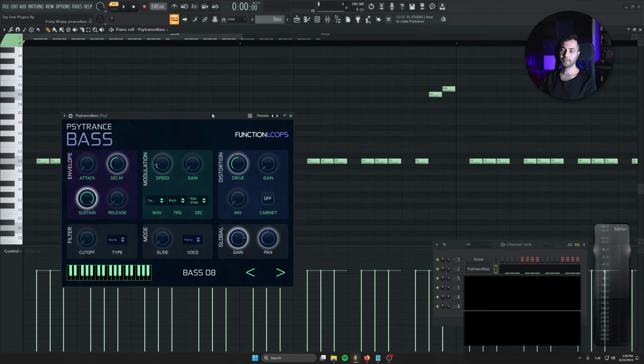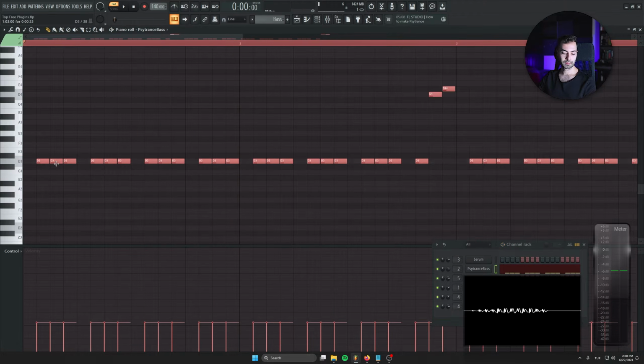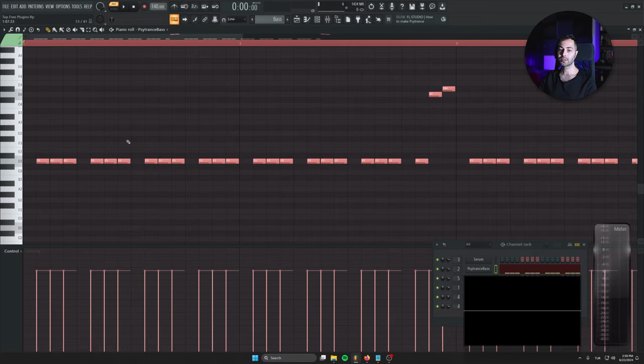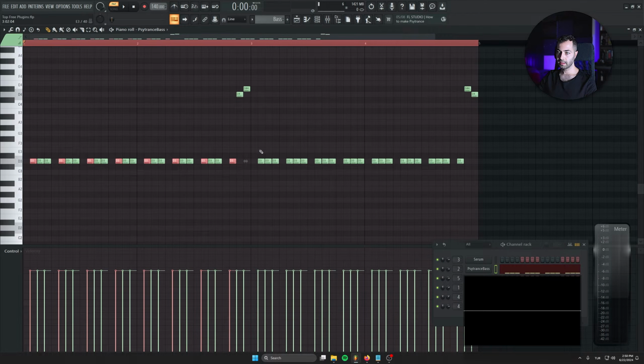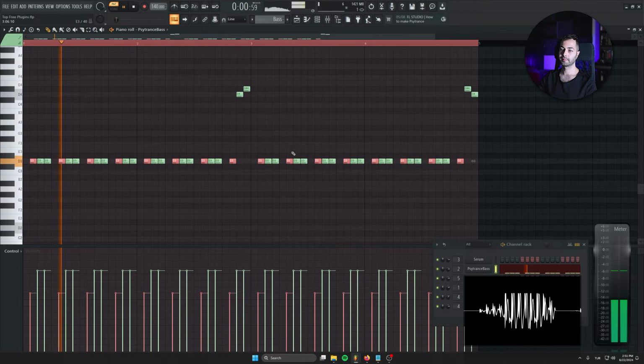So I like to check one thing. Is it velocity sensitive? Let's figure it out. Yeah, it is. It's perfect, because when I write my Psy bass line, first I always give a gap. And then the second note, I like to choose them like that. And I like to lower the velocity a little bit, so it gives a little bit better groove.